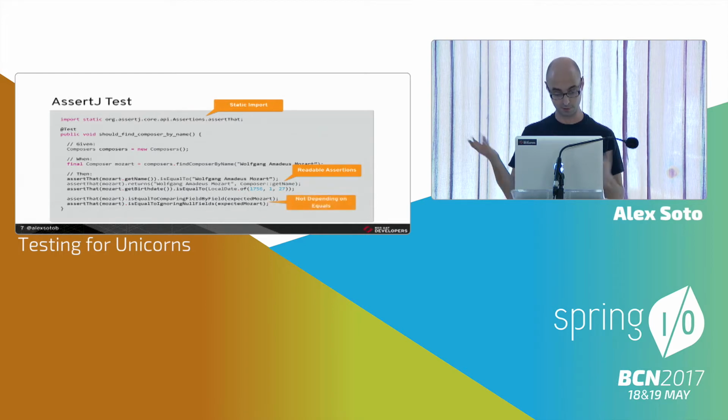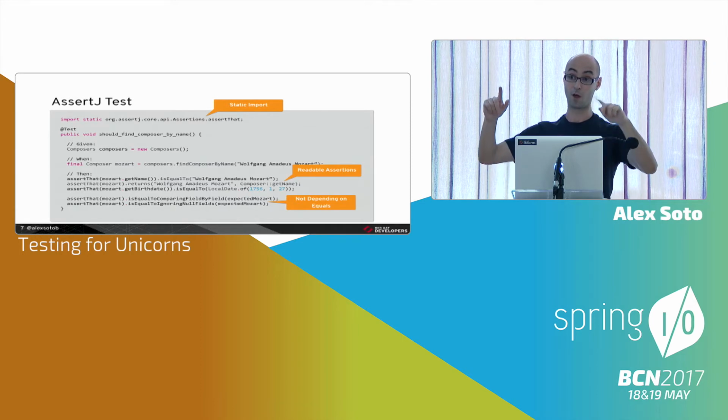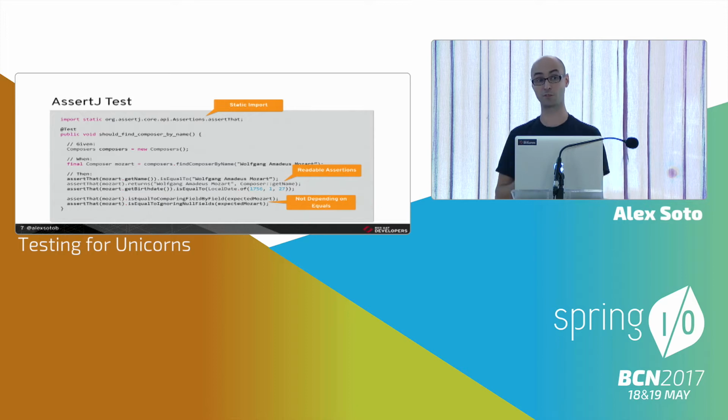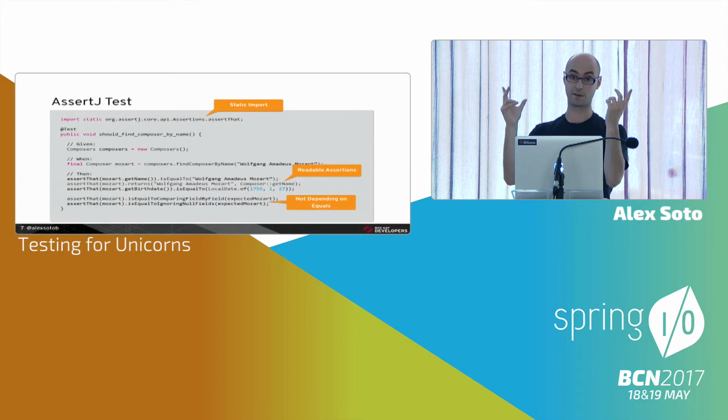If you don't want to use the equals implementation, you can use these two methods, which compare field by field. So it's going to compare field by field all the objects. Or if you say, yeah, but I know that there are going to be null fields there, and I don't want to take them into consideration, I can use ignoringNullFields. So then you can compare your objects without thinking about equals in the assertions.